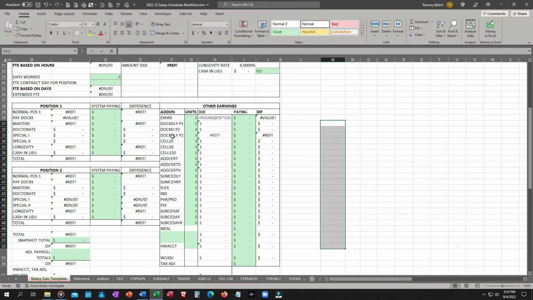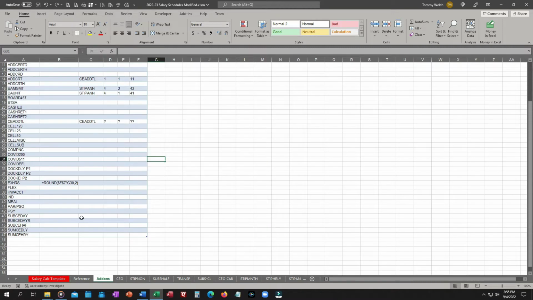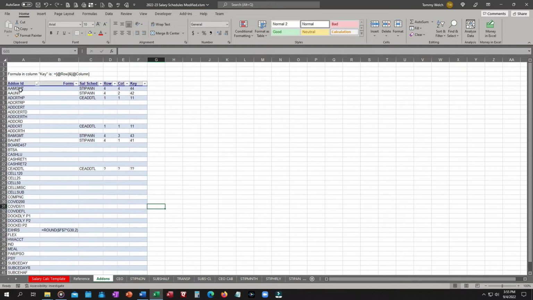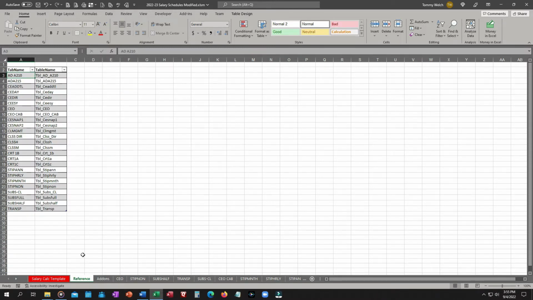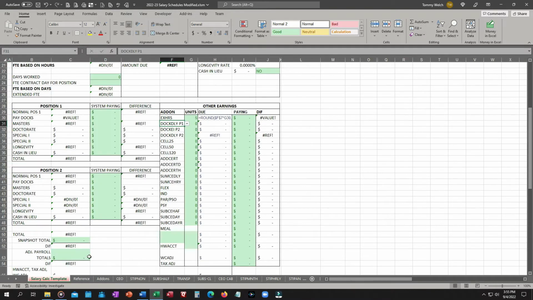Okay, so I went through, again, I did this offline. There's no reason for you guys to watch me do this. It's no big secret in how to do it, but I just kind of restored these to the values they were before. They all now have the drop-down box, which is tied to this column, the add-on ID, in the add-on table.